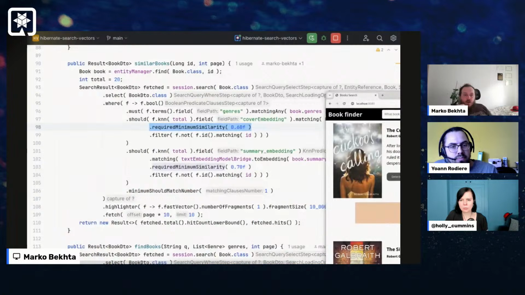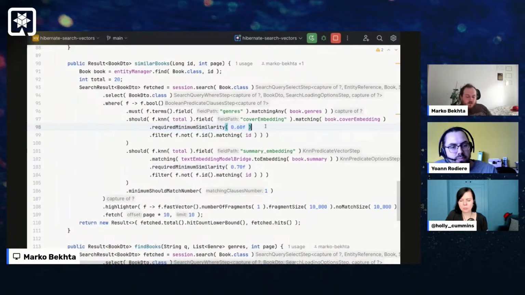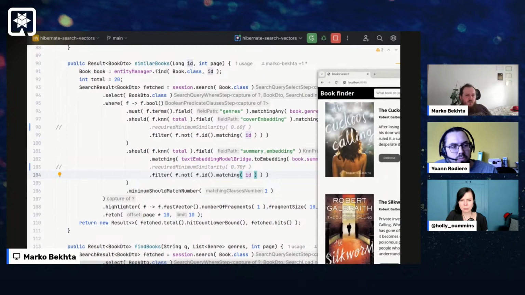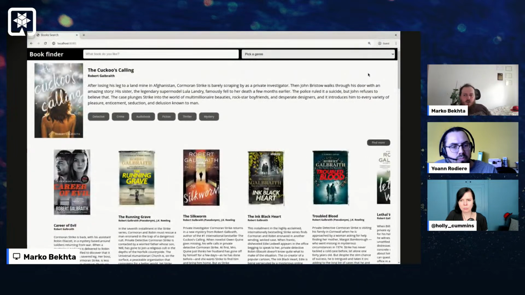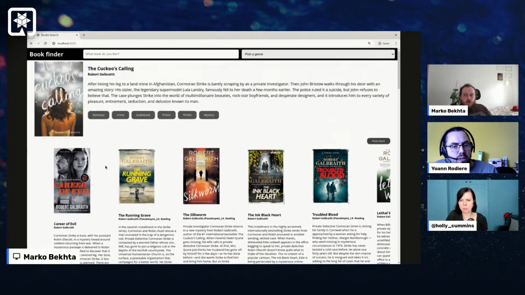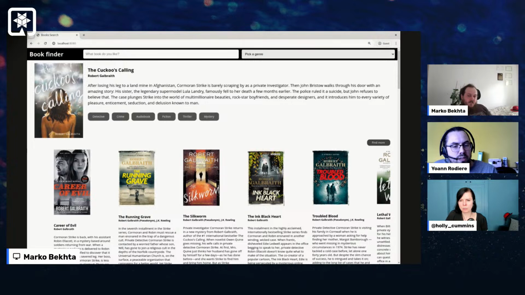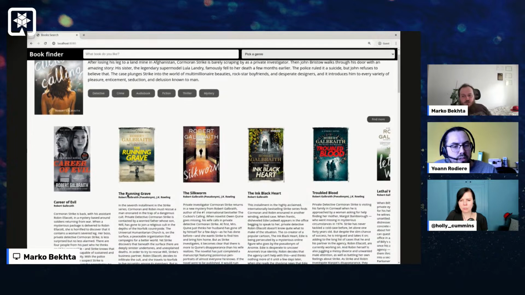But if we try to modify this query, let's try to find any book, and also let's remove this one for the text. So hopefully now, if we try to search, it starts finding more books. But I guess covers are not that similar, and maybe descriptions are.